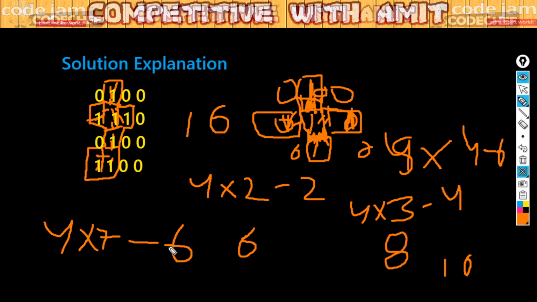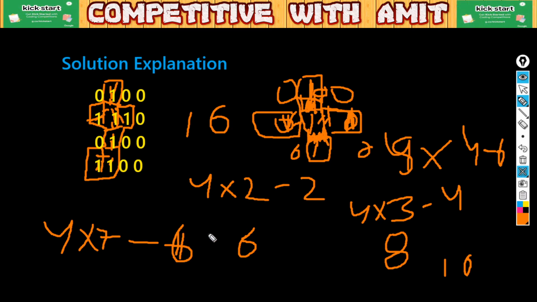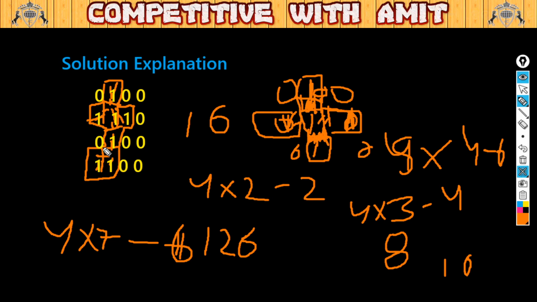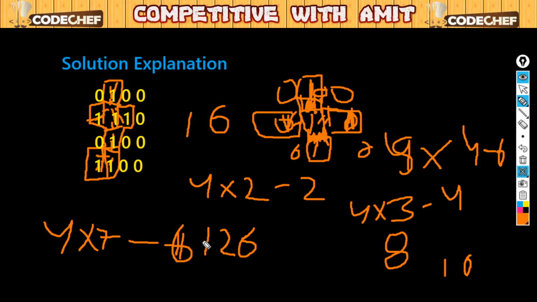Now we will not subtract 6 only, because there will be 2 lines at every position, so it will be 12. Now you should not confuse between 6 and 12. Why should it be 12? You all know, because there should be 1 line for this one and 1 line for this one. So there should be 12 lines.